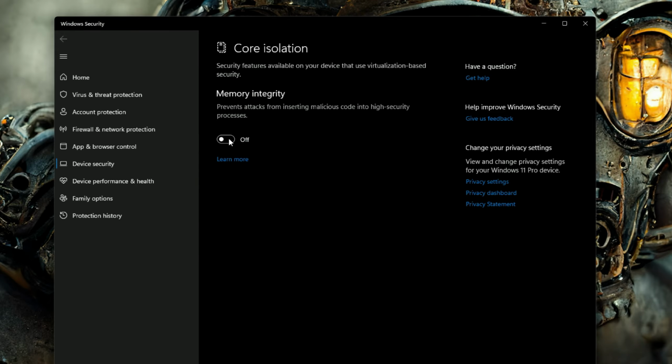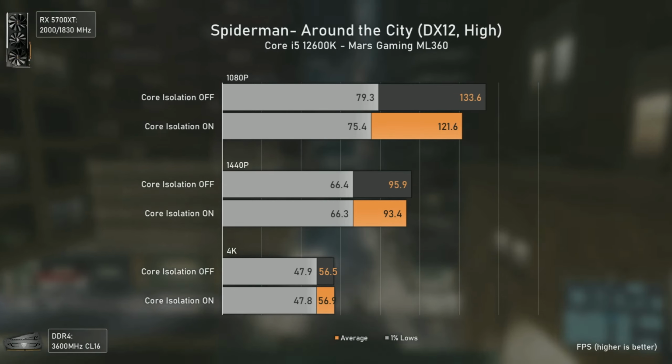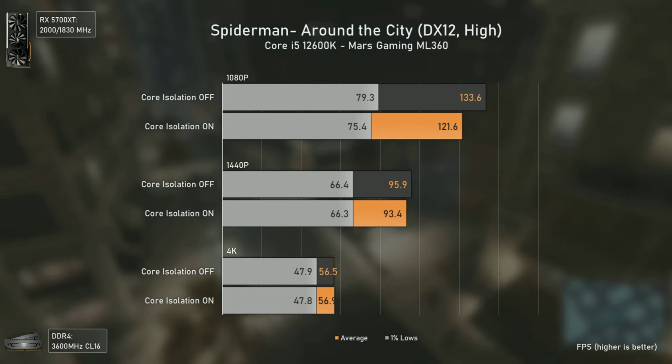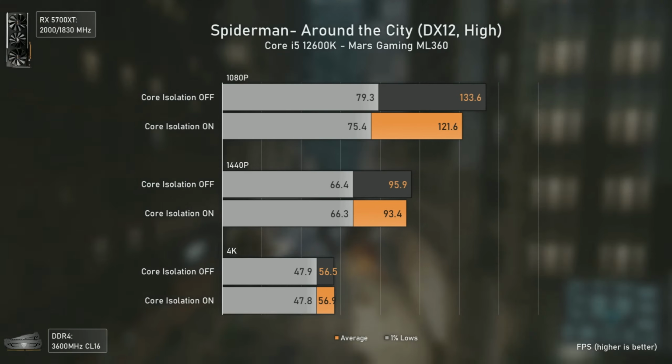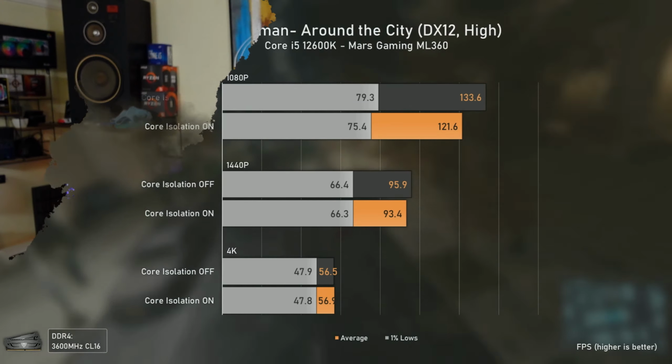As you can see in this video passing right now on the screen, I tested it on the 7700X, which is a very powerful CPU, and even then, when going into Spider-Man Remastered, I can actually see a performance uplift when disabling core isolation. It means that core isolation was actually using resources that were needed in the game, CPU resources, and I was having way lower FPS with it enabled. So if you need virtualization, but you still want to game properly and you don't want anything else messing with it, disable core isolation.